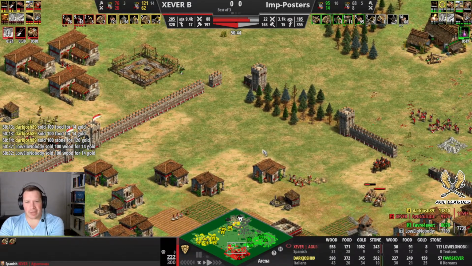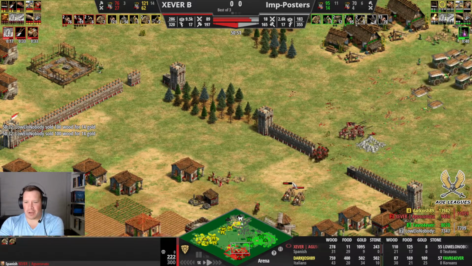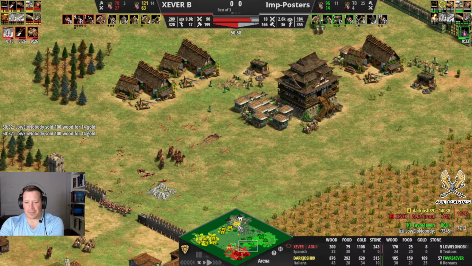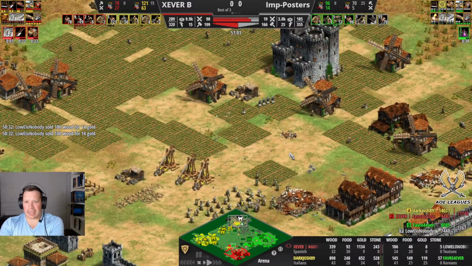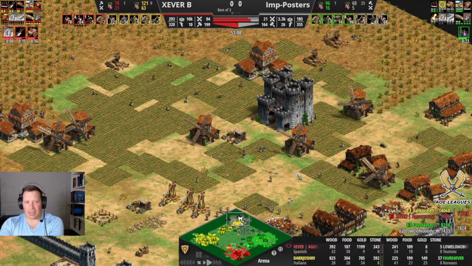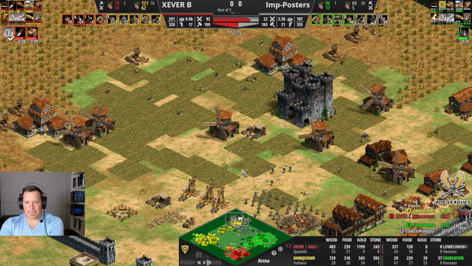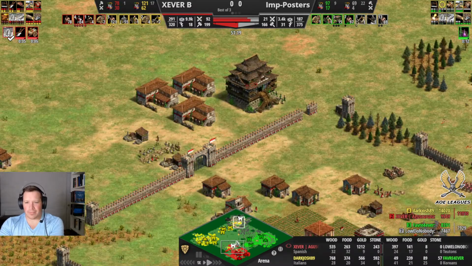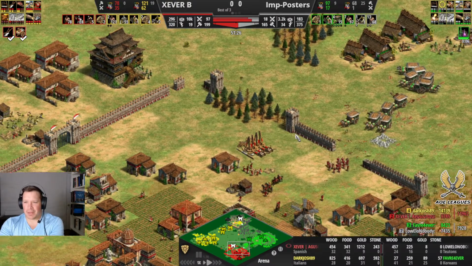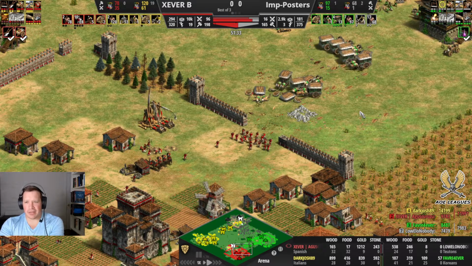I mean, there's still 2 trebs here, though. The thing is, that's going to go up. There's no way for Favre to push back against those trebs with the current composition on the field. All right, on this end, yep, that castle is getting trebbed down as we expected it would be. Yep, and this castle about to get trebbed down as well. The war wagons cannot dive on this. There's too many skirms.